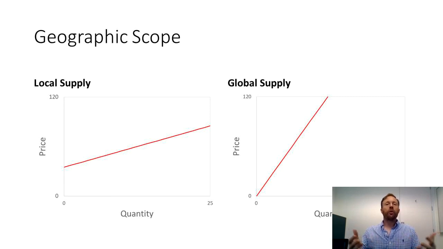And if you crank it up all the way to the global supply, well, if the entire world has an increase in the price of gasoline, we can get more oil, but we're going to have to drill more oil wells and build more refineries. We're going to have to build out our entire oil and gas refining industries in order to get an increase in the quantity supplied globally of gasoline. So with local supply, you can just shift in supply from elsewhere. You can ship it from neighboring areas. With global supply, you just have to make more of it altogether. And for regional supply or national supply, of course, it's going to fall somewhere in the middle.